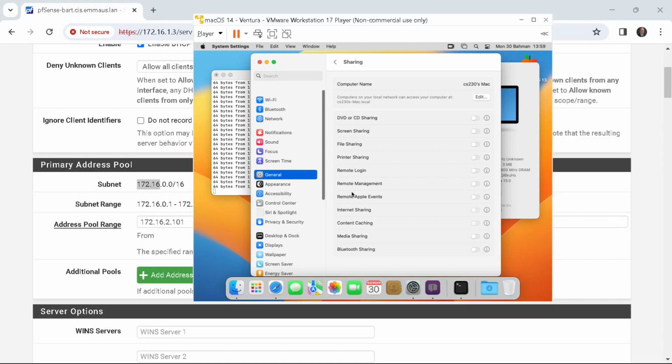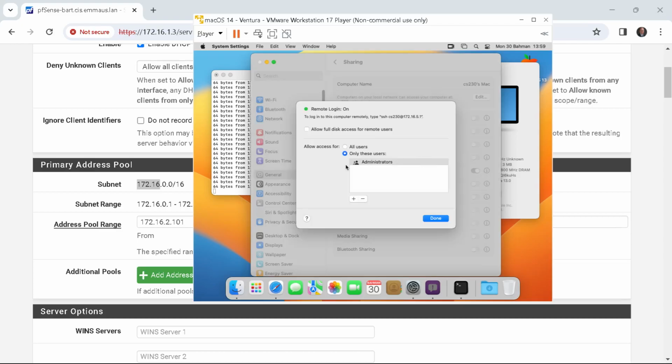Now, what I want to do, and Louisa, you already did it on yours. You enabled remote login. That allows us to PuTTY into my machine. And I just remembered now, we want to do the PuTTY first. So we allow remote login. And let's just check information on this. And it just says, allow full access for remote users. Let's check that. And let's allow it for all users. Just have it completely open, and then later on, I might adjust the permissions.